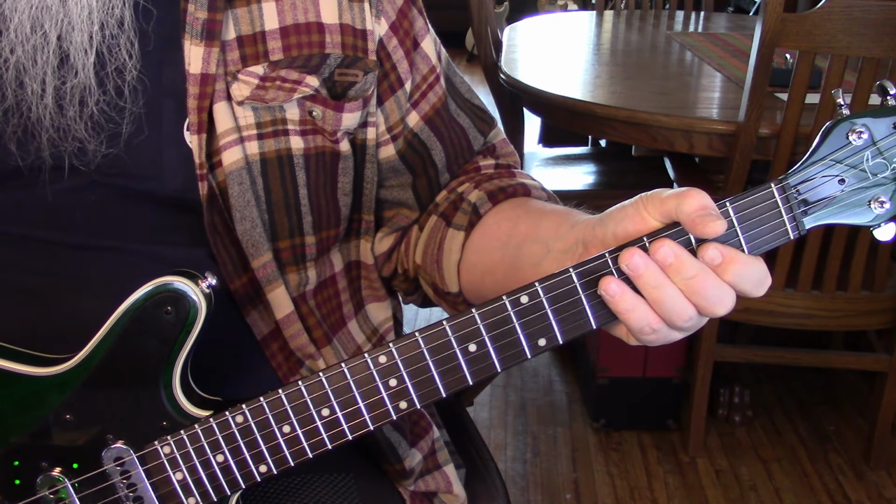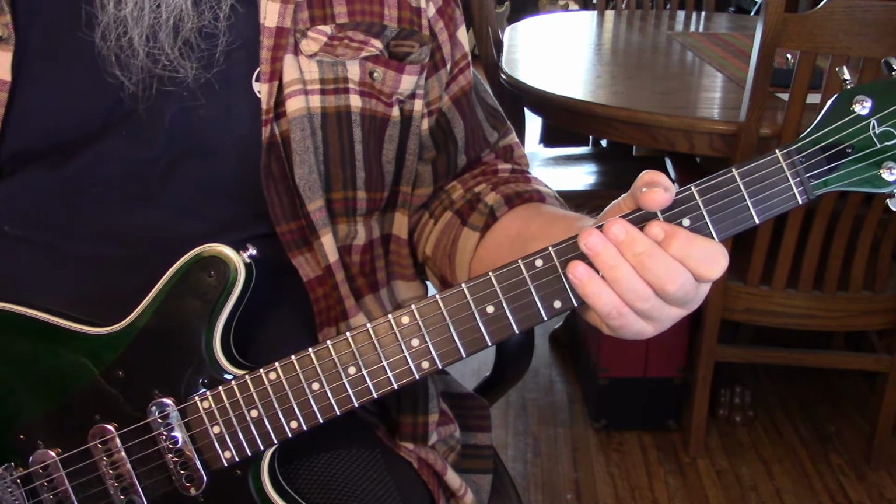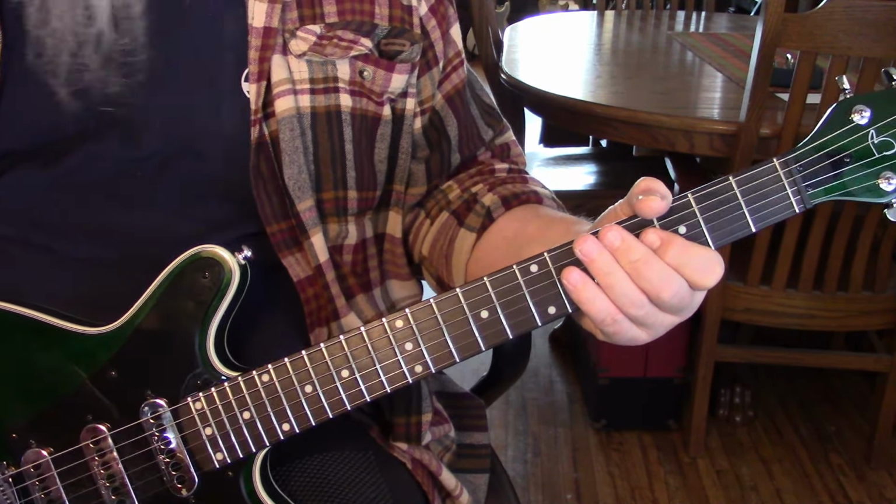Then we're into verse 2. So after chorus 1, we're into verse 2. Verse 2 is very similar to verse 1. We've got two measures with the A lick and then our walk down. We'll do that twice through. Then we go into our second pre-chorus. The second pre-chorus is different in that... play the E exactly.